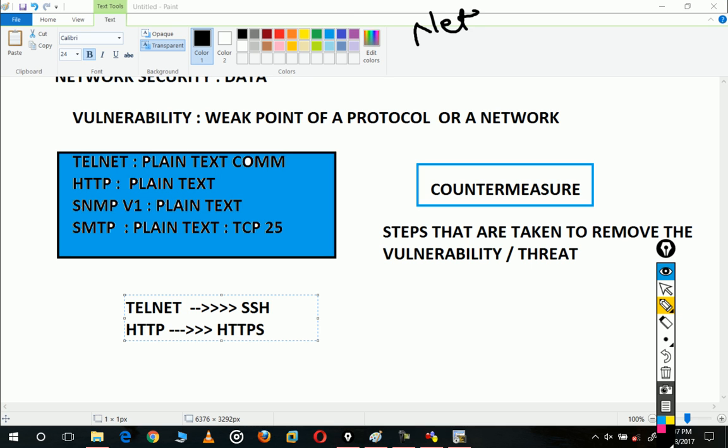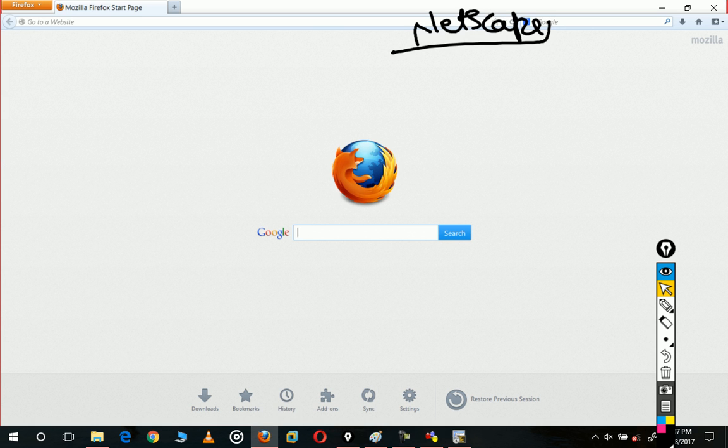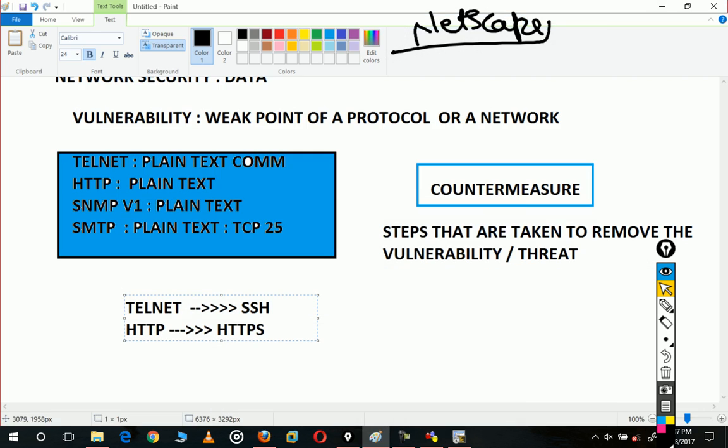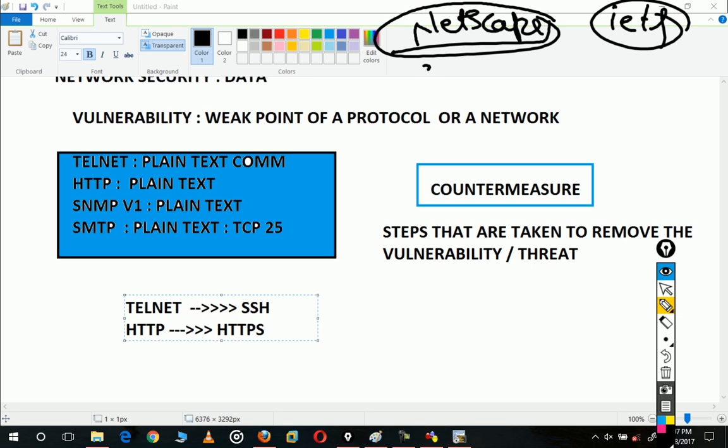There was a company called Netscape, have you heard the name Netscape? That's a navigator, and Mozilla is also theirs. Netscape and the IETF, Internet Engineering Task Force, took an initiative to secure HTTP. They started their project of SSL and their project of secure HTTP.